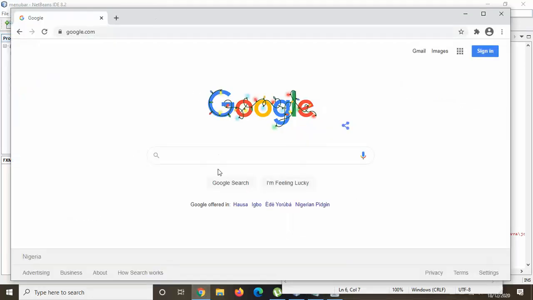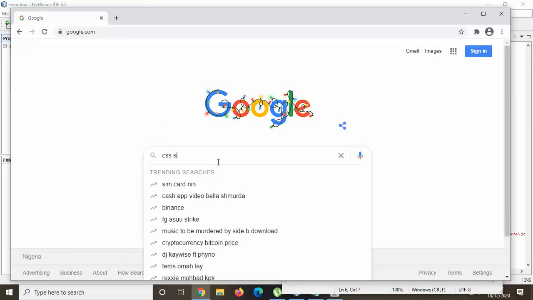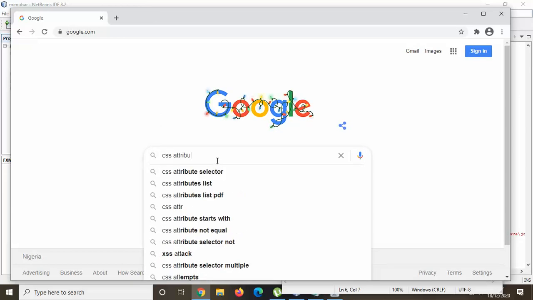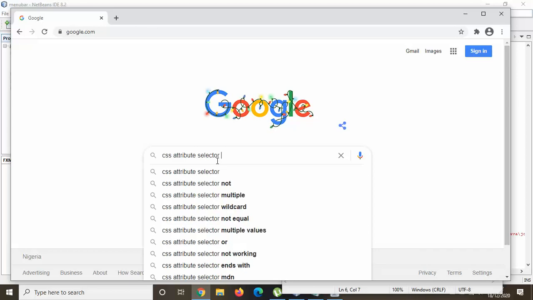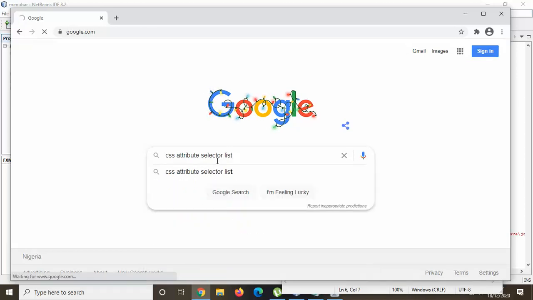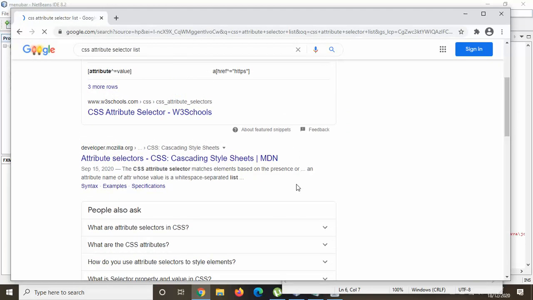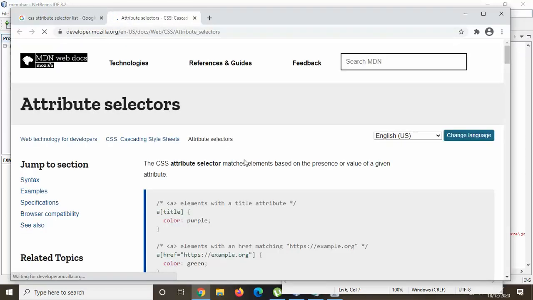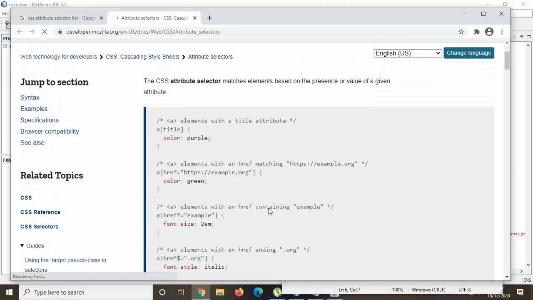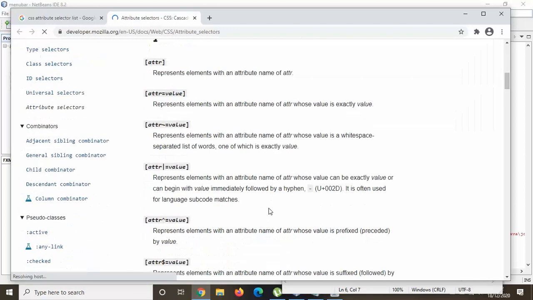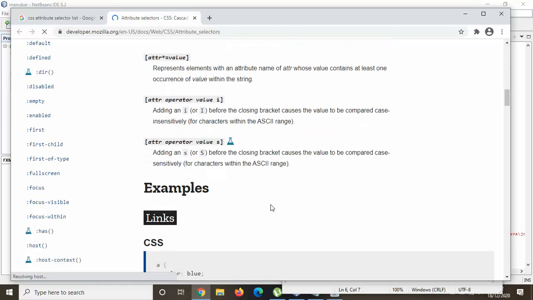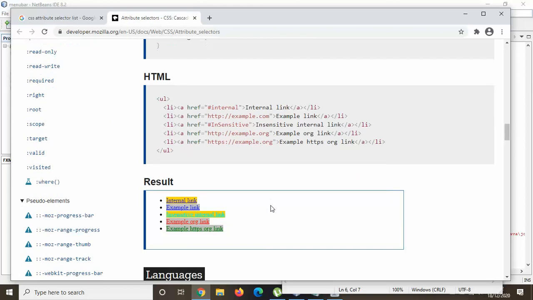If you look online, CSS attribute selector list, you have a lot of them. We have what we call border radius. Look at some of them.